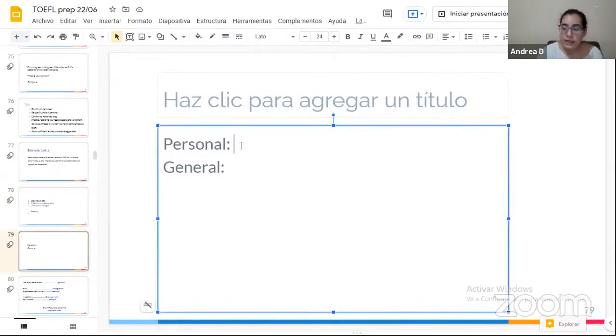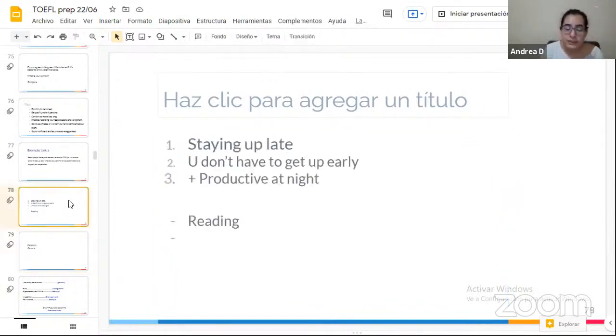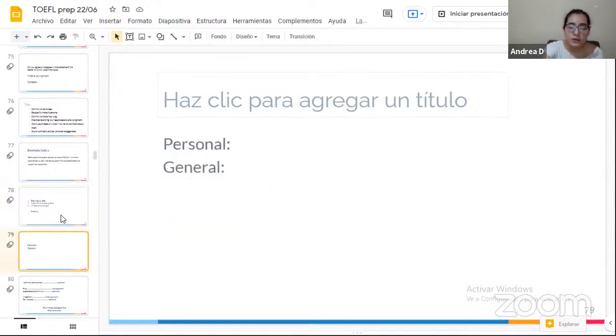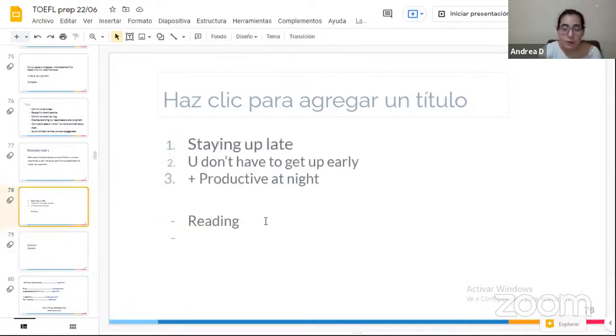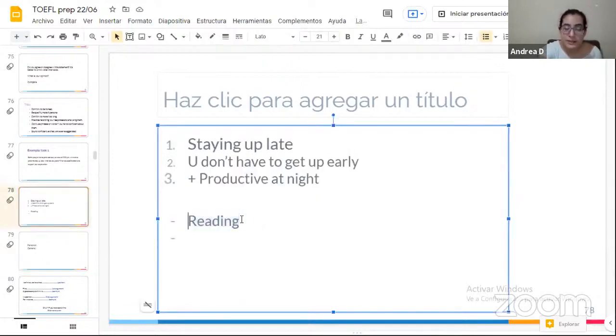Of course, if you feel 100% confident with your tenses and with your grammar, then why not? You could also give an example in a different tense. You could say, when I was at college, my classes were in the afternoon, so I didn't have to get up early, and I stayed up late doing my assignments. So you can do both, but what I want to say is always try to keep it a bit simple. You don't really need to complicate yourself so much.